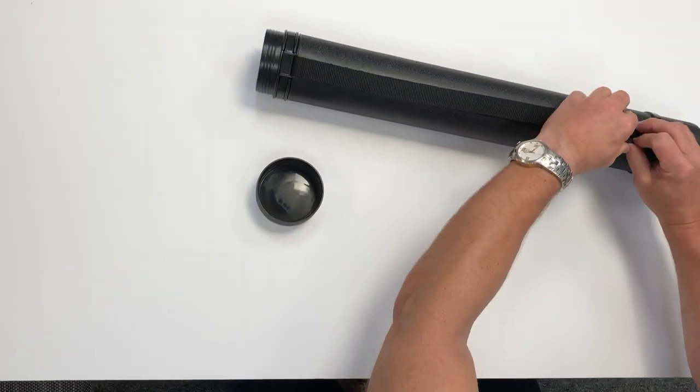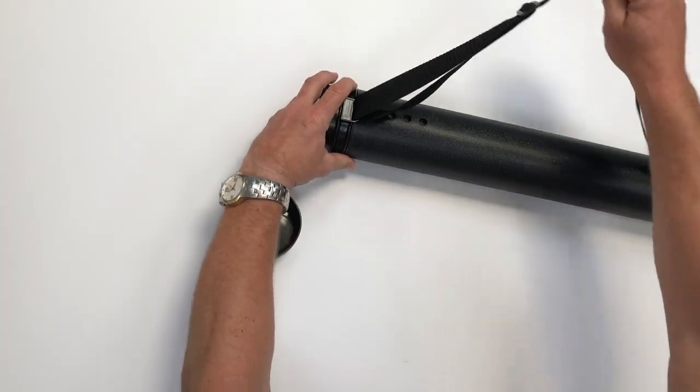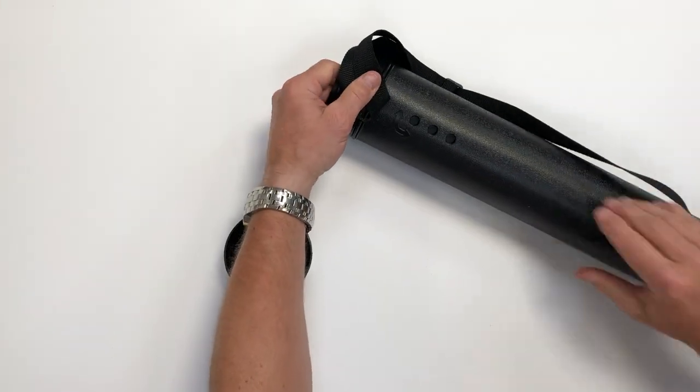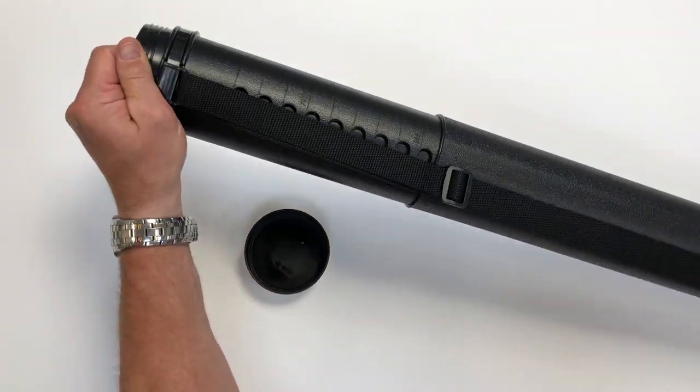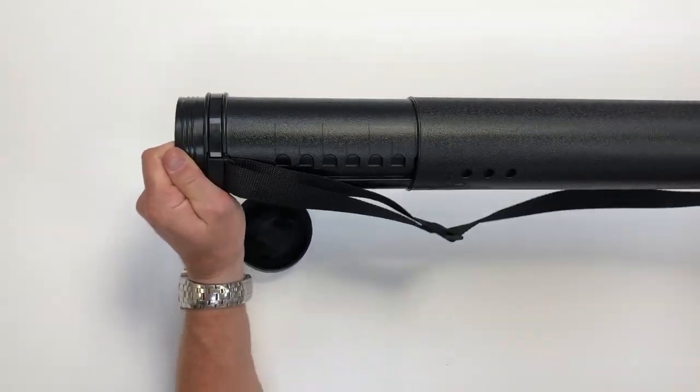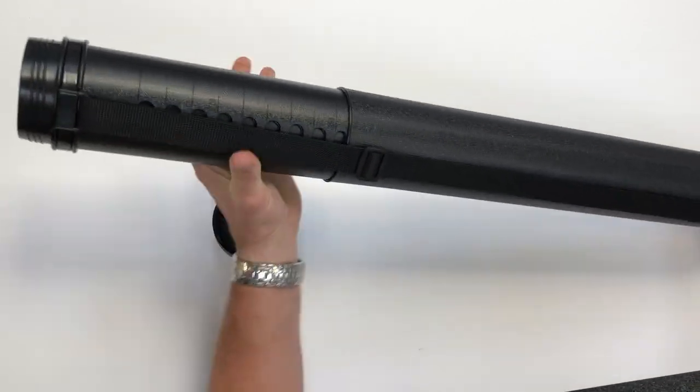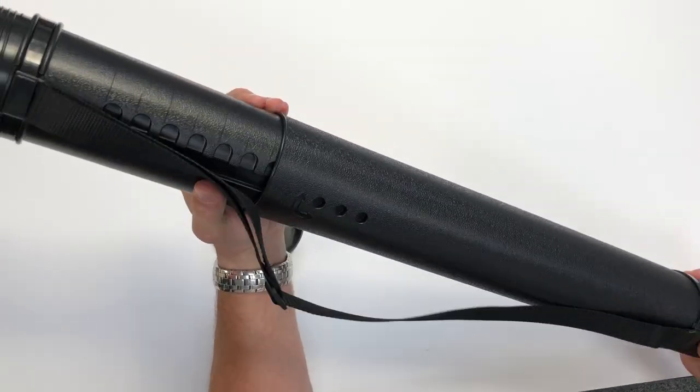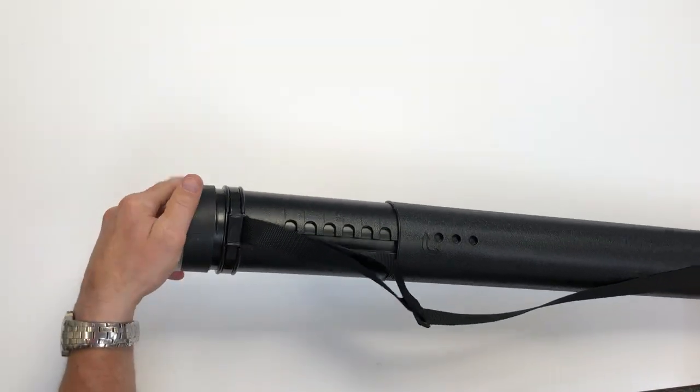To extend the tube it's quite simple. Just extend the shoulder strap and that will pull through there. As you can see there's a little arrow there. If you just turn the tube and then extend, there are little markings on there as well so you can see what size of tube or drawing you can store in there. Then simply just twist and that will lock into place so it will stay there, and put the cap on and away you go.